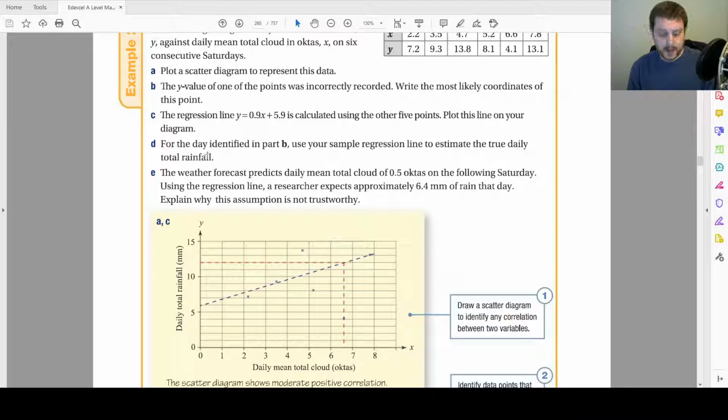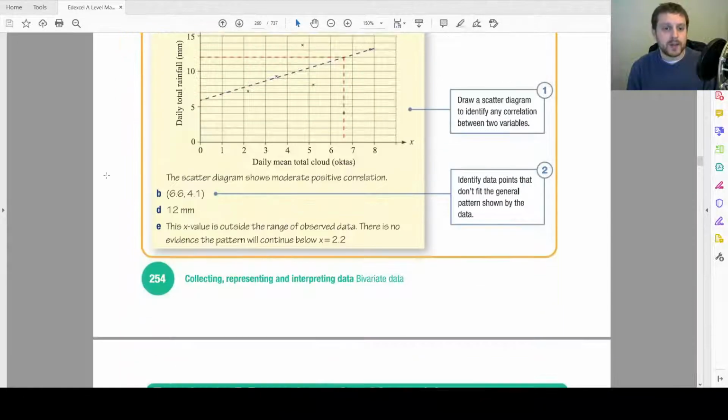You won't be expected, so I keep looking down to check that I have 40 seconds left until I need to finish the video. If I do need a little bit extra, I will give myself extra, but hopefully I won't. You don't get asked to work out the line of best fit. You get given that, and then you might be asked to use it.